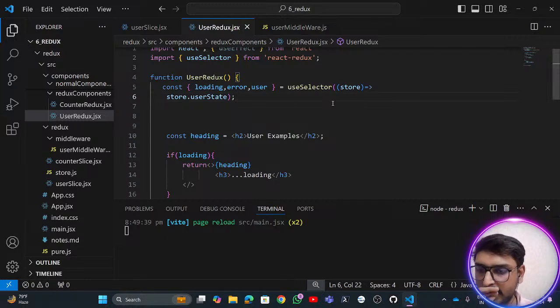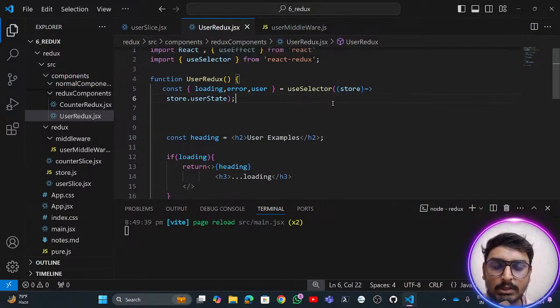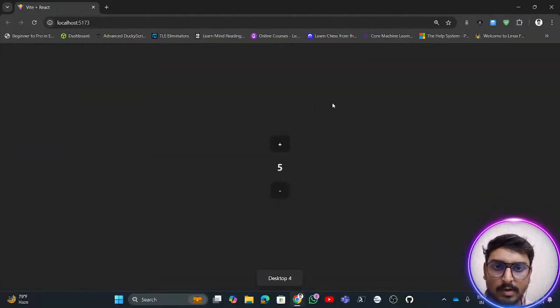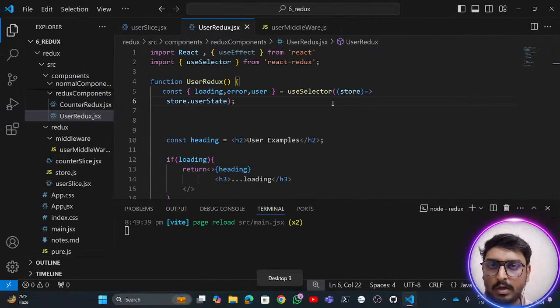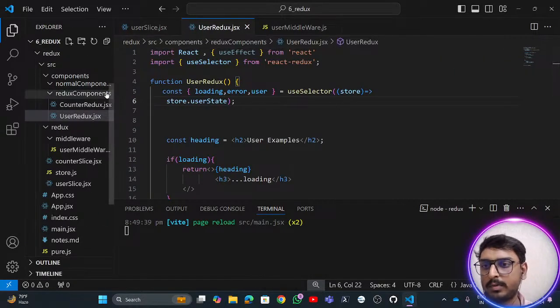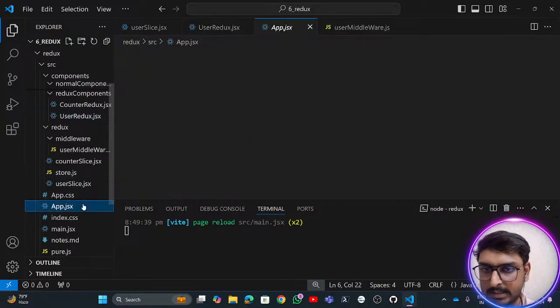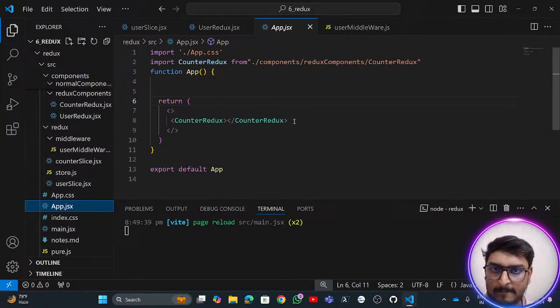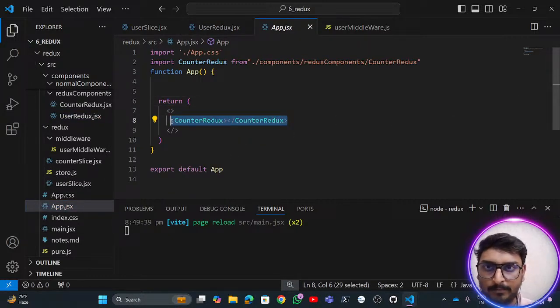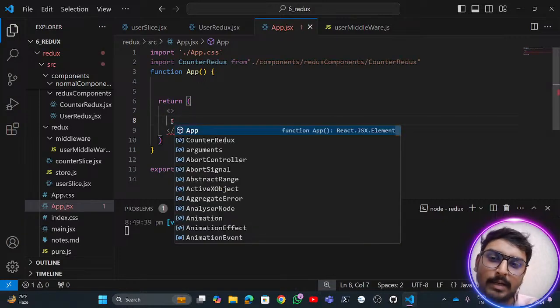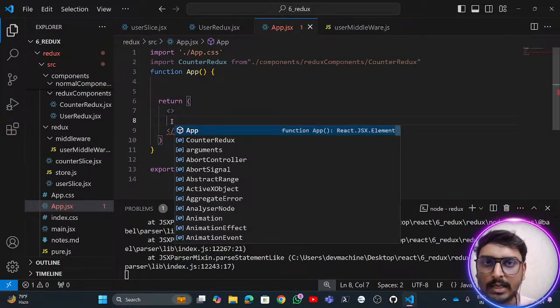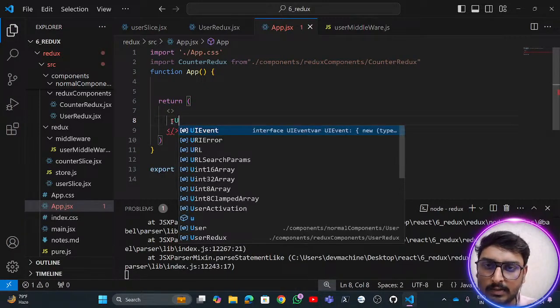Now, what are the things that I missed? Nothing. Go to this part and have the counter thing available, which is nothing but app.jsx. Instead of this counter, I'll simply get this particular data, this element, user redux.